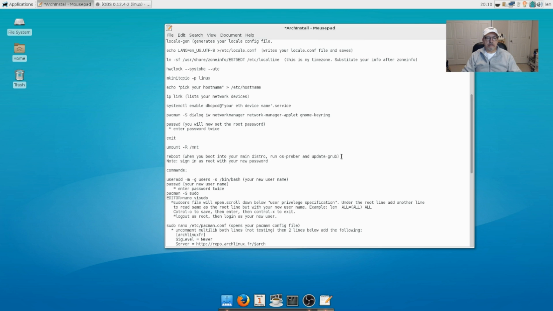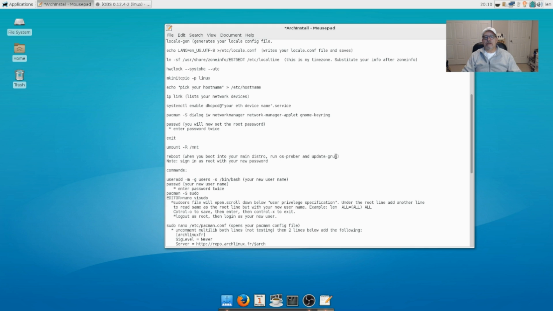Go ahead and install Linux Mint, Linux Lite, one of the easy, new user friendly distributions. This is not new user friendly by any means. So please don't do this as your first Linux install. And also, read through these instructions once or twice before you actually start your install. Okay, and if you have any questions, leave it in the comments, and if you have a question on one of these steps, I will try to clarify it for you.